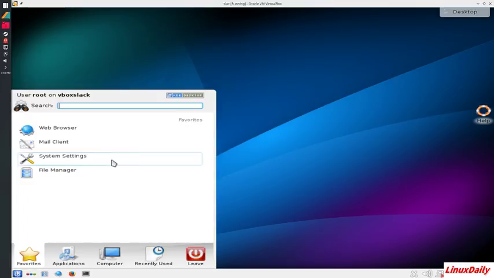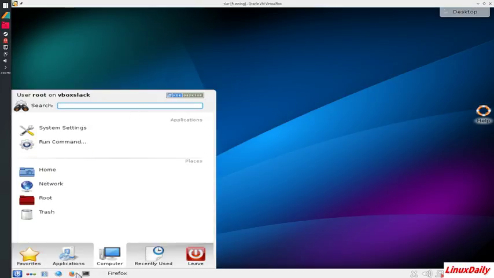Well, that was a brief look at Slackware. Took me a while to get it up and running, but we eventually did get it. I imagine that if you open Firefox, you're going to go right ahead to their website. Well, we don't have internet, so I forgot about that.